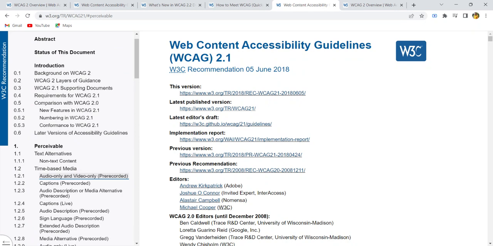I will navigate through each and every point with examples and much clearer content, so that it can be easily understood. I will come up with the contents, and in my next video I will start with each and every single point one by one, so that I can give you a clear idea of how accessibility works, from the testing side as well as the development side, and how we should move ahead with accessibility development as well as testing.